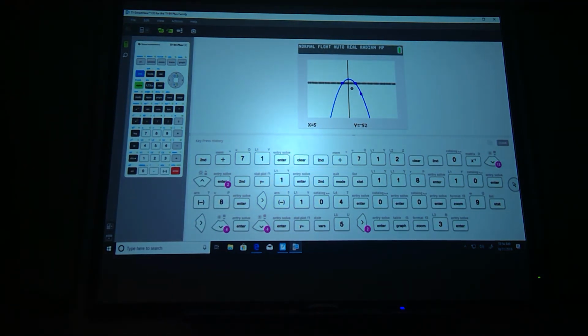That's fantastic. If the r squared value is 1, what's the r value? Anyone know? 1. 1, because the square root of r squared is r. Square root of 1 is 1.